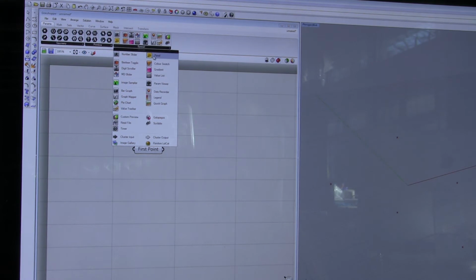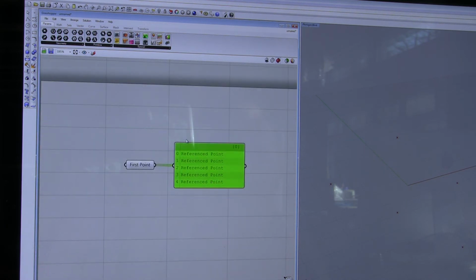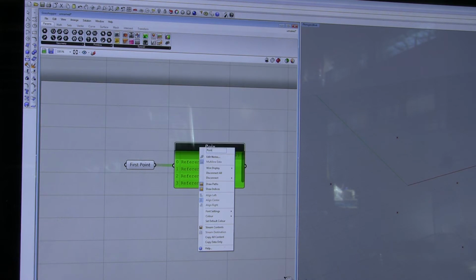So panel, if you click on that, once again, click it here, and you just pull your first point into there, it's going to tell you that you have 5 referenced points. So this is really helpful to display anything that you have located inside of your components. You can plug this into any component, and so that way you can see what your list looks like or what the organization is. To begin this, you can right click and rename this, and we'll just rename it Points Panel.